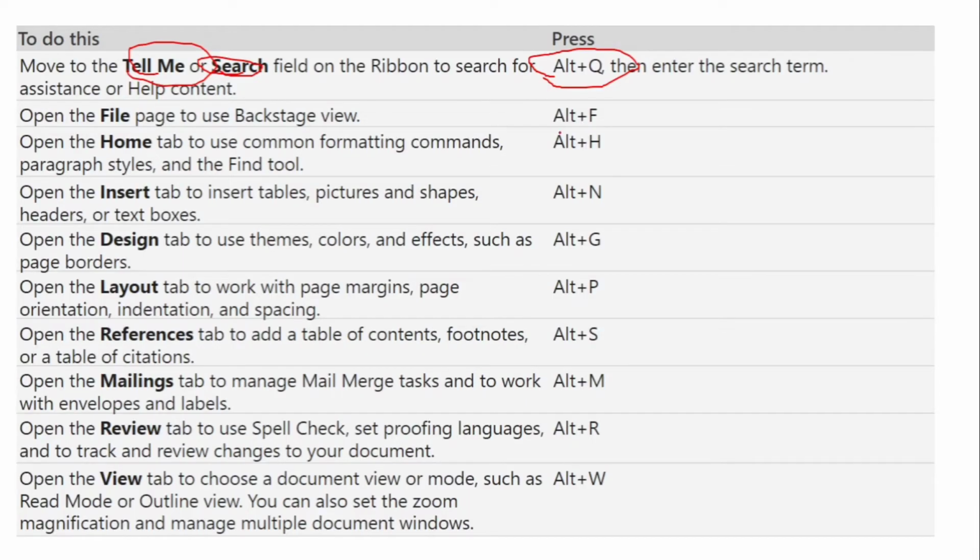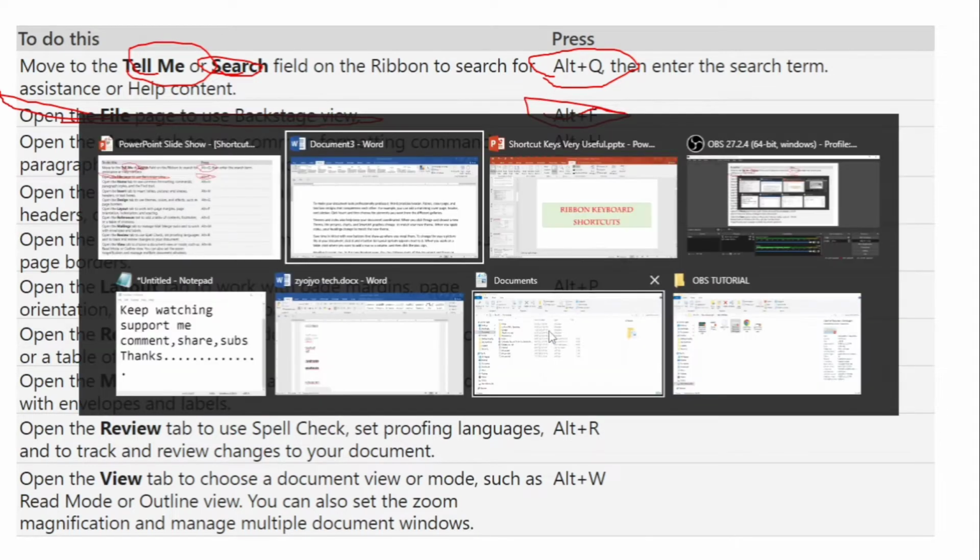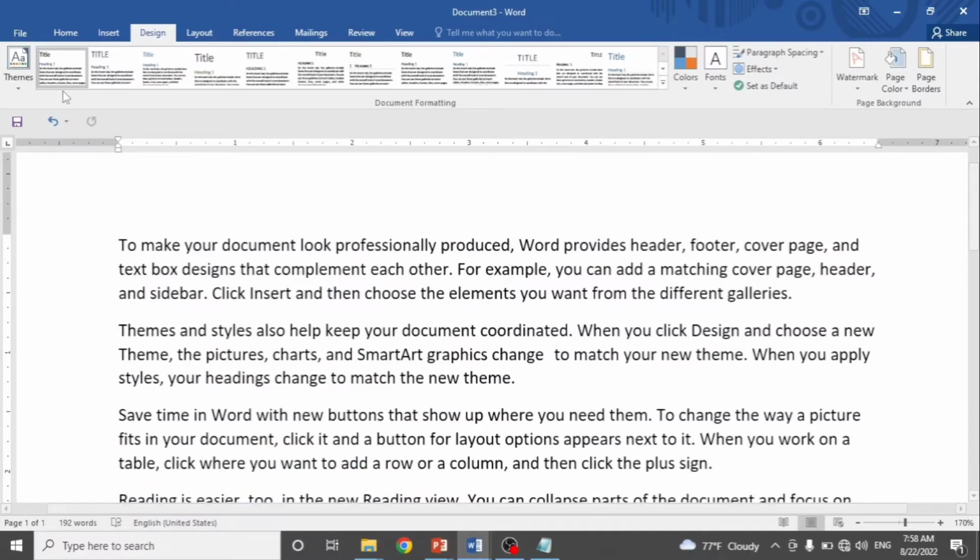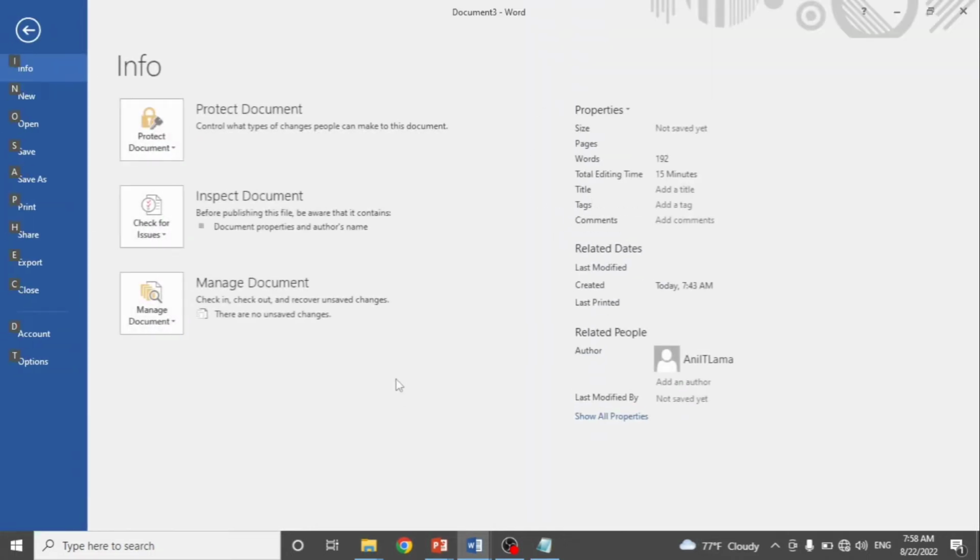Now next, Alt F is going to open the file tab. You can open the file menu or file tab using Alt F in the document. If I jump here, and if you want to open this file tab with shortcuts, then simply press Alt and F. Yes, it's open here, and we're using these types of shortcuts.